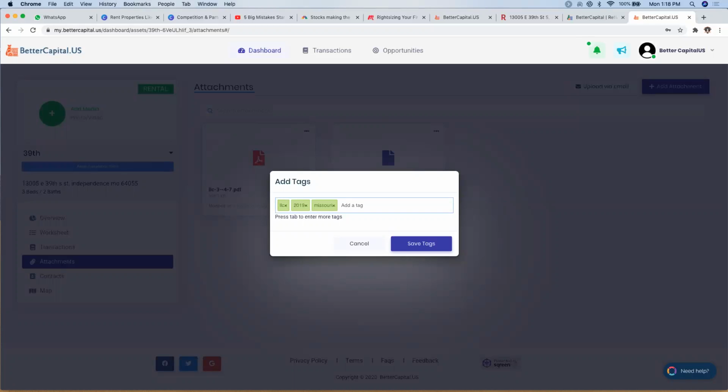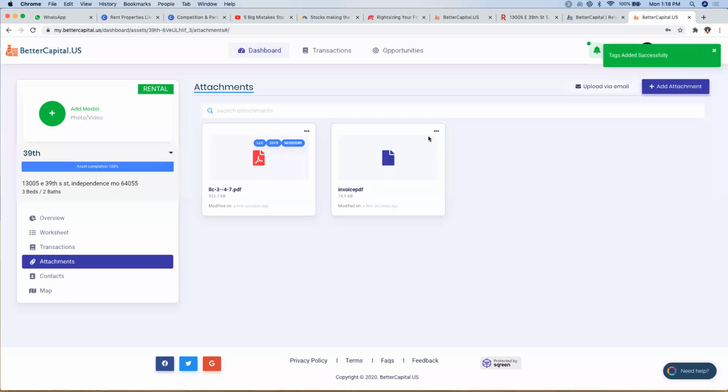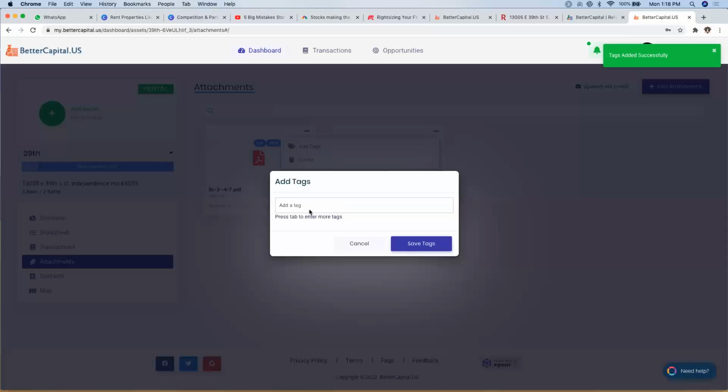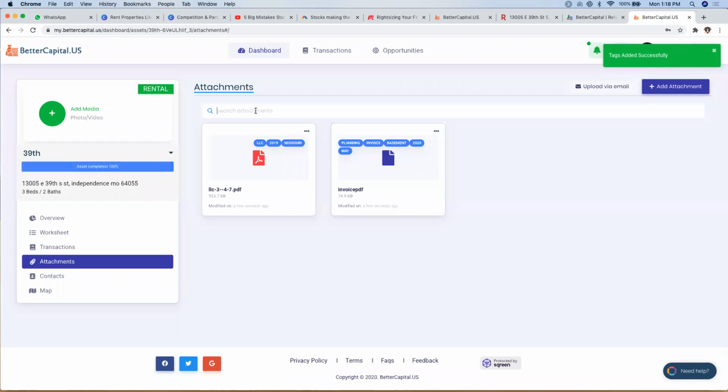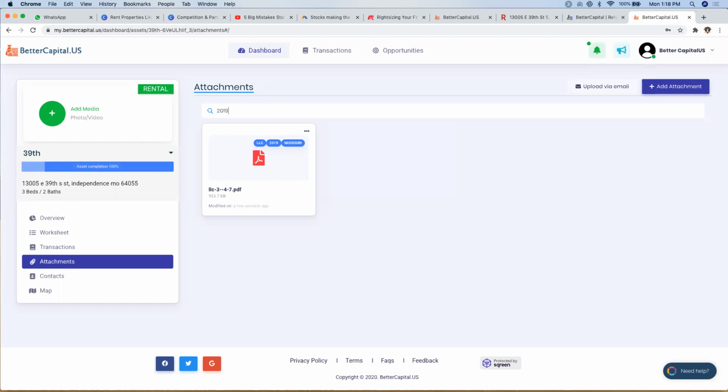And here I can say plumbing, invoice, basement, 2020 May. Okay. So now if I do a search for 2019, all my documents related to 2019 will show up.